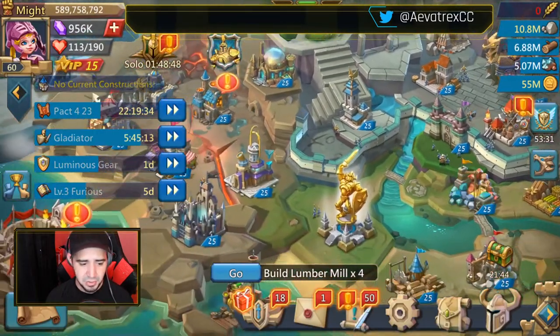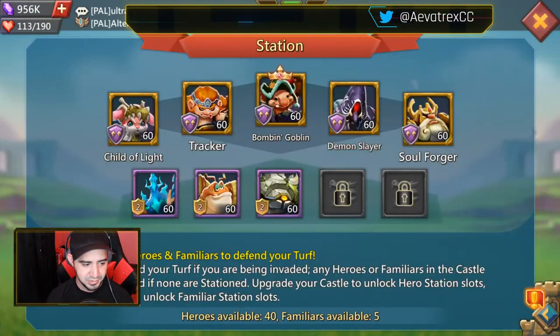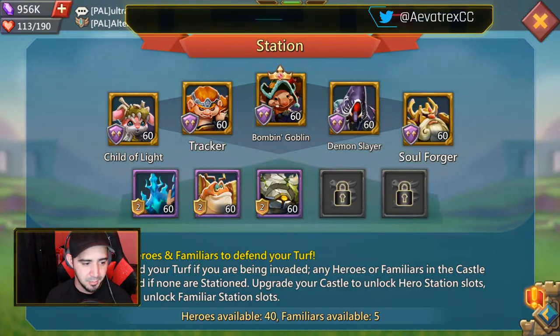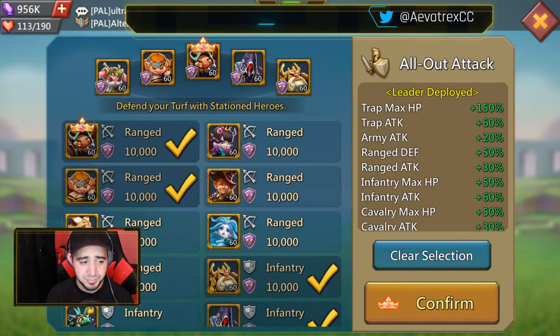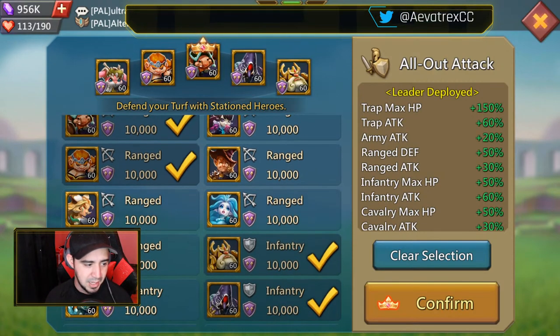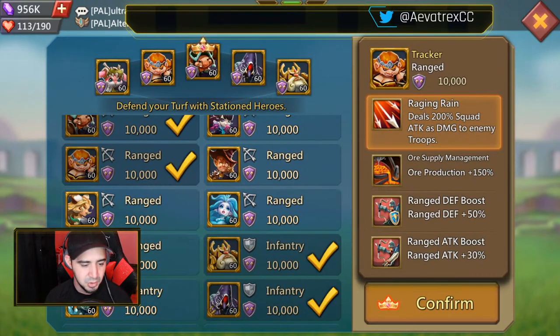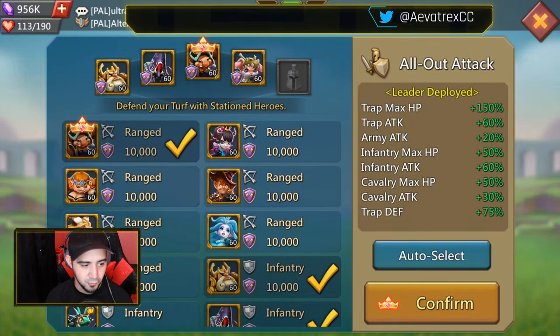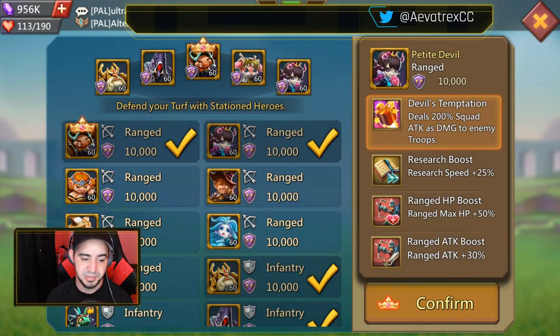The other thing that I saw was your heroes. I took a look at your station, and there's a couple of things that I noticed. I thought maybe you just didn't have the options. For your range hero, you have a tracker, which is a good range hero. Range attack and range defense. But there's no way that tracker should be in here over Petite Devil, because Petite Devil brings range attack and range HP, which is definitely better than tracker. So that was number one.